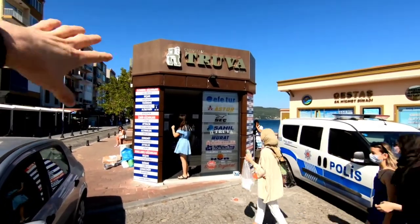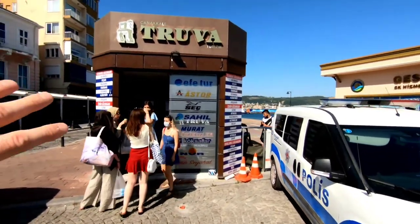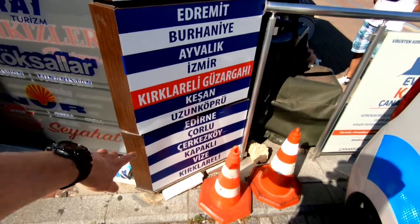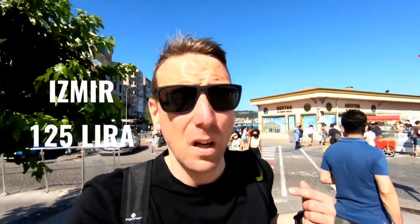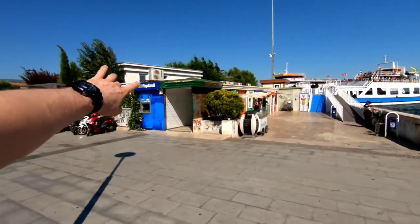Right next to the pier entrance there's the Truvia bus ticket office — just out the back there are some seats and you can book tickets to all over Turkey. I'm going to Izmir, but as you can see there are quite a few different destinations. The buses go directly from here, which is really handy because it's two kilometres to the main bus station. I couldn't use public transport here at all because I couldn't register my card with my HES code to get a travel card like the Istanbul card. It costs 125 lira for the six-hour ride to Izmir, which is not bad.